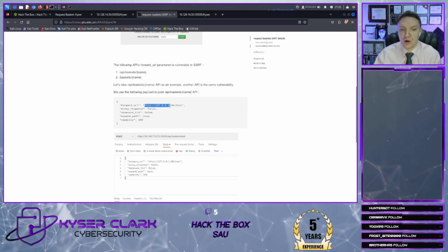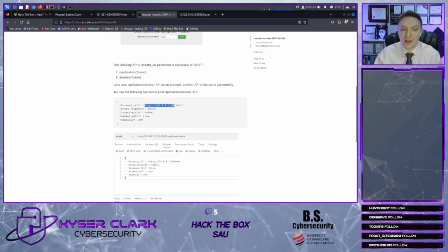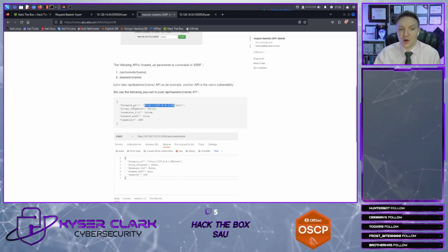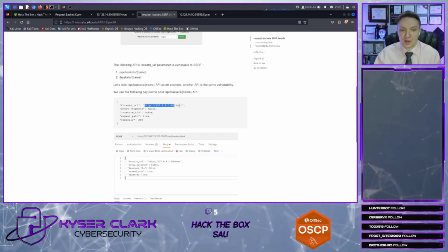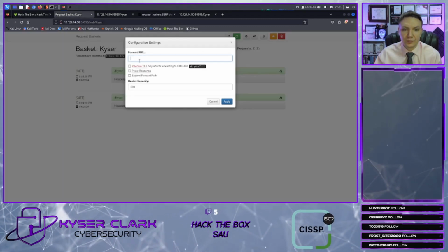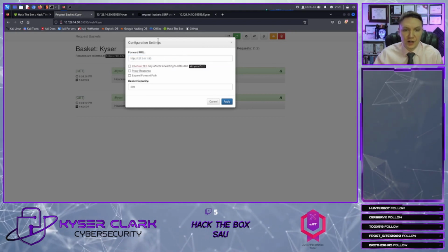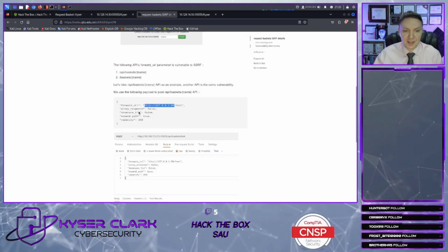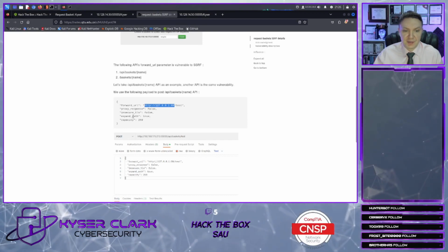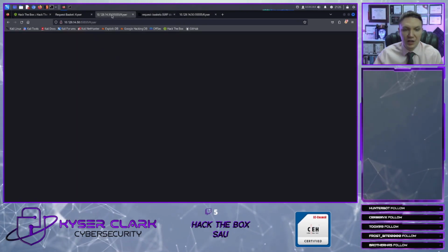http://127.0.0.1. That's just localhost that every computer has, if you're unfamiliar. And then :80 just designates port 80. So we want to set the forward URL to this. Like I said, we're not going to do the /test because we don't need to. So we'll copy this and paste it in here. And if we go back over here, it says proxy response false, and expand path true.